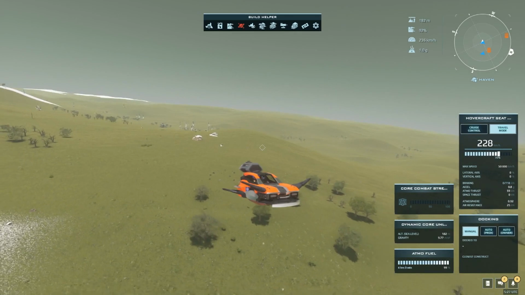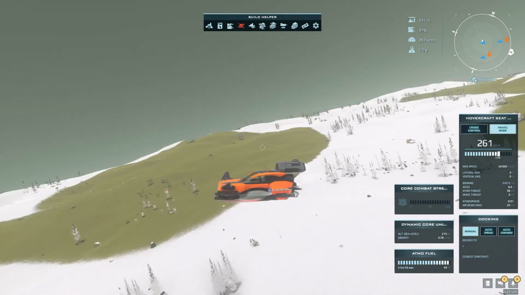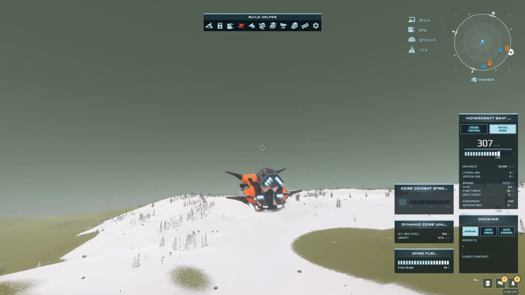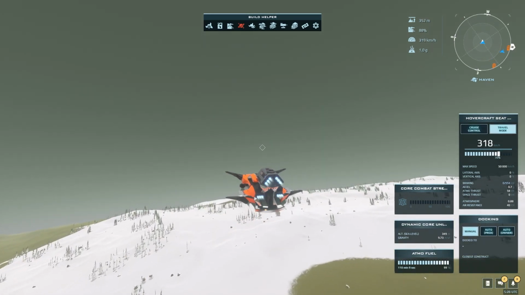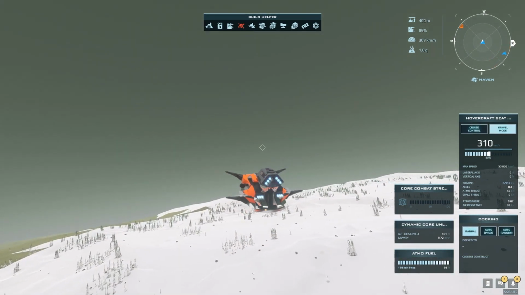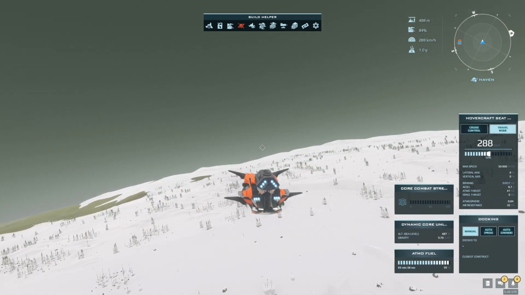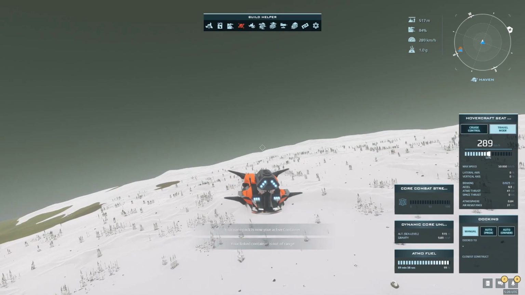Now that we have some wings to give us some lift, we're actually taking off instead of just sticking to the ground here. The other thing I want to note is that most of the time you will not need more than about 50% thrust to get most of the value of your engines, unless you're trying to carry something heavy.